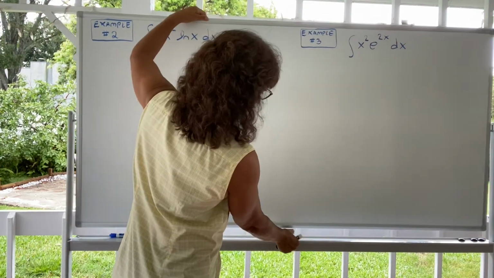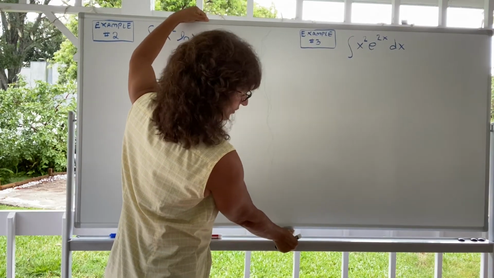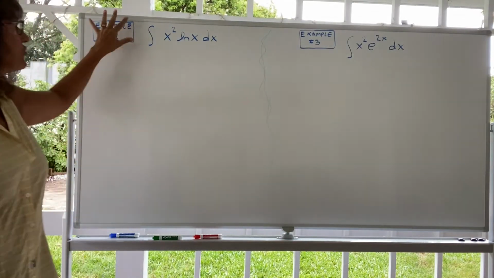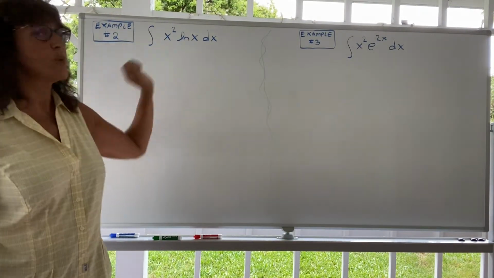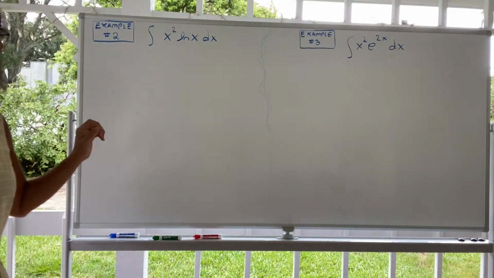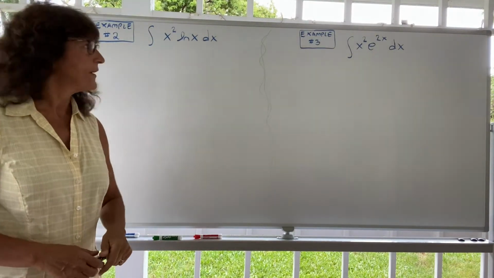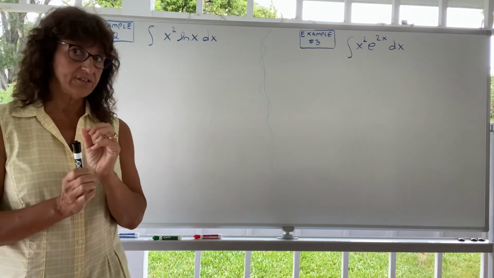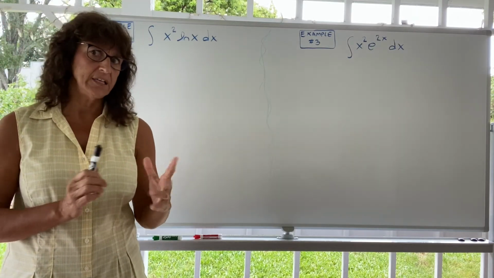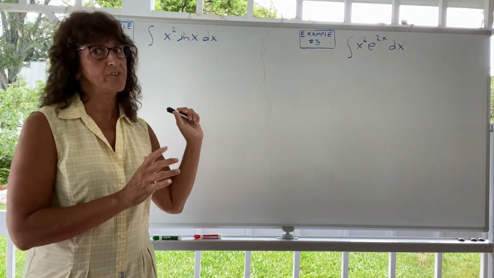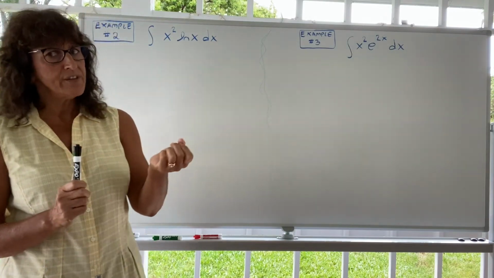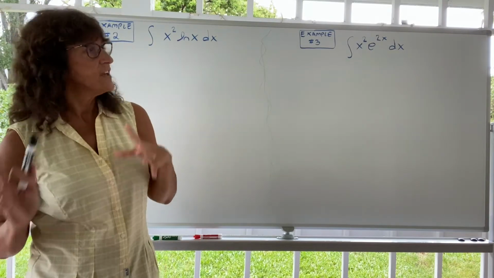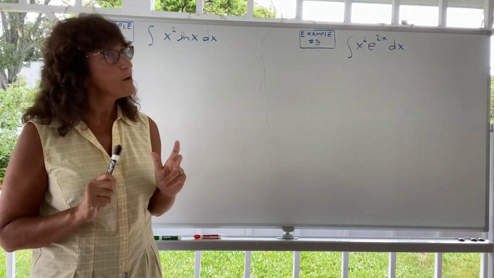Okay? So example 2, now your formulas are on the other side, so you'll have to refer back to them. We'll talk about it. So example 2, let's go ahead and integrate x squared times the natural log x dx, all right? So again, first consideration, you have to see if any of your Calculus 1 techniques are going to work for you here, okay? Can we use u-substitution? Is there anything from Calculus 1 that works? And so you exhaust all those possibilities. No, Calculus 1 techniques aren't going to work here.